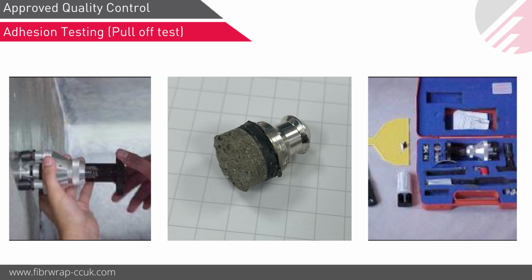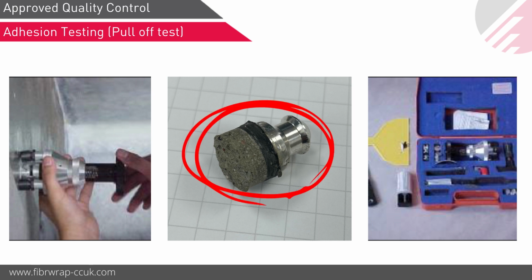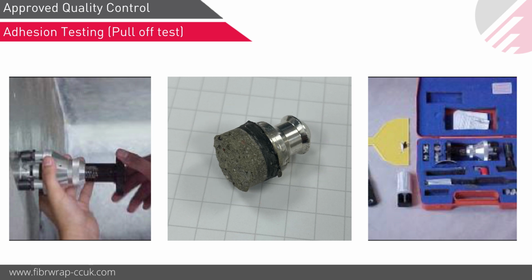And all we want to see is that when you do this pull-off test, it should not come out from the substrate only, or it should not come out from another layer of FRP if there are multiple layers. So in the middle image, we could see that it took out some concrete with it, and that was an application of around 4 layers there. So this shows that the bond between FRP and concrete is stronger than your actual concrete failure strain. So that's the pass criteria for this.